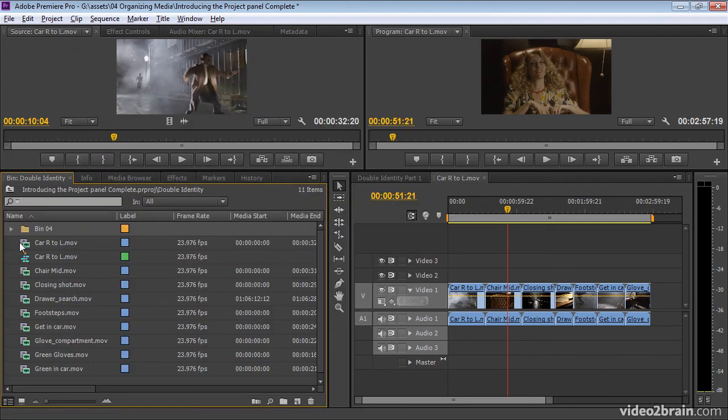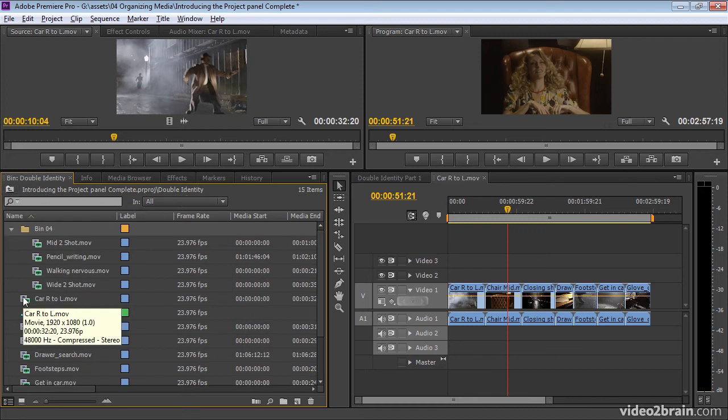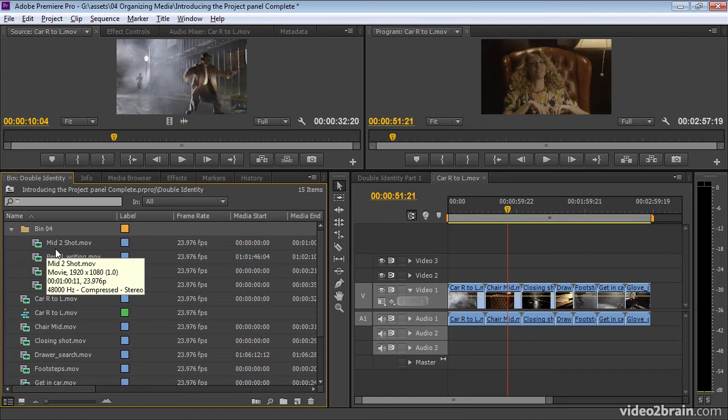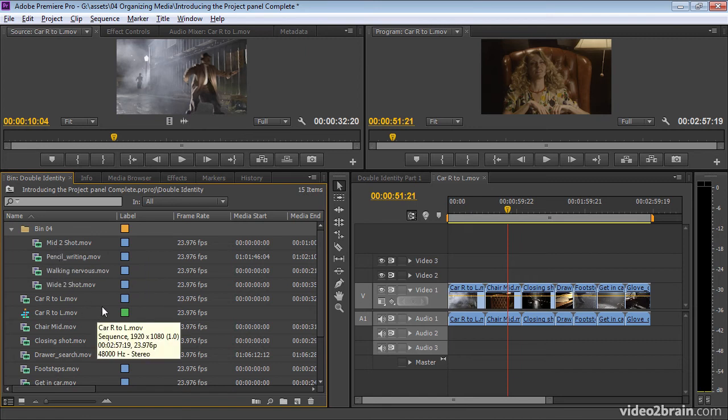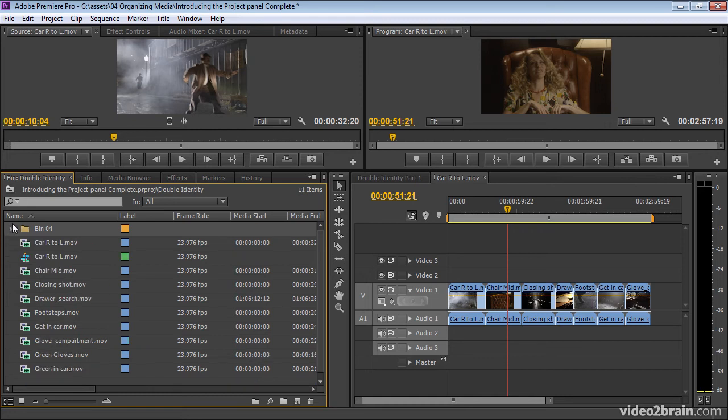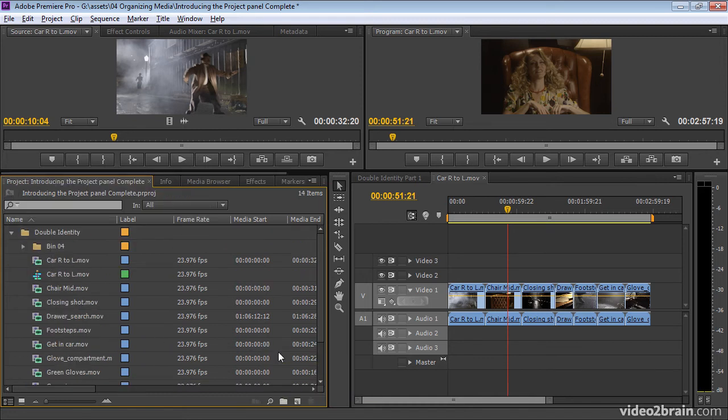It's a little bit easier to see what's going on here. There you go. I'm inside one of the bins and I can expand out the sub bin I've made. And it's just worth noting, for that matter, that you can have bins inside bins inside bins. So depending on how complex your project is, you might decide to build a complete organizational system before you start editing. I can't emphasize enough how valuable that is to do.